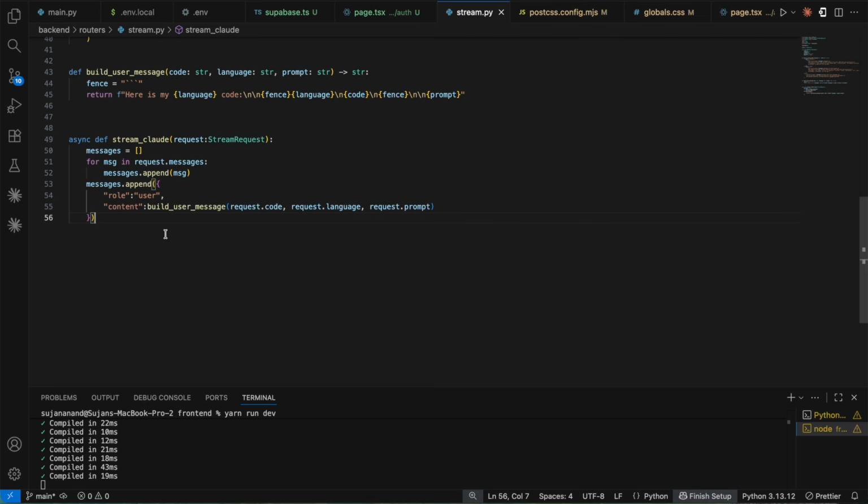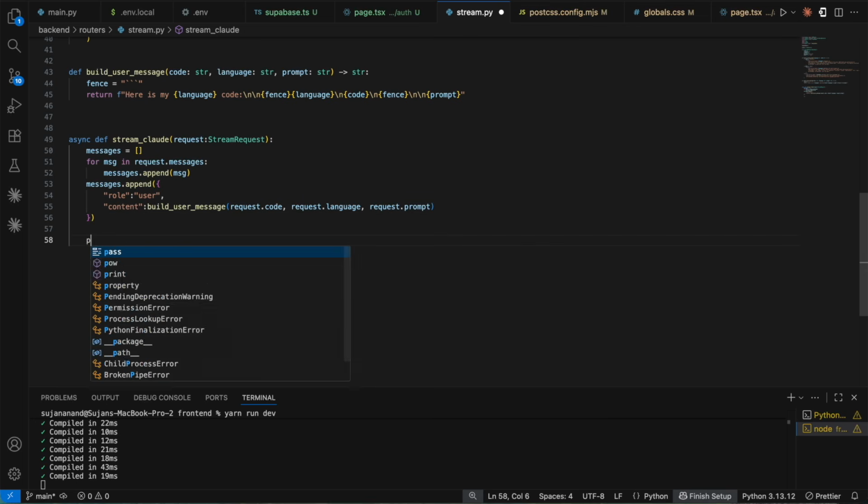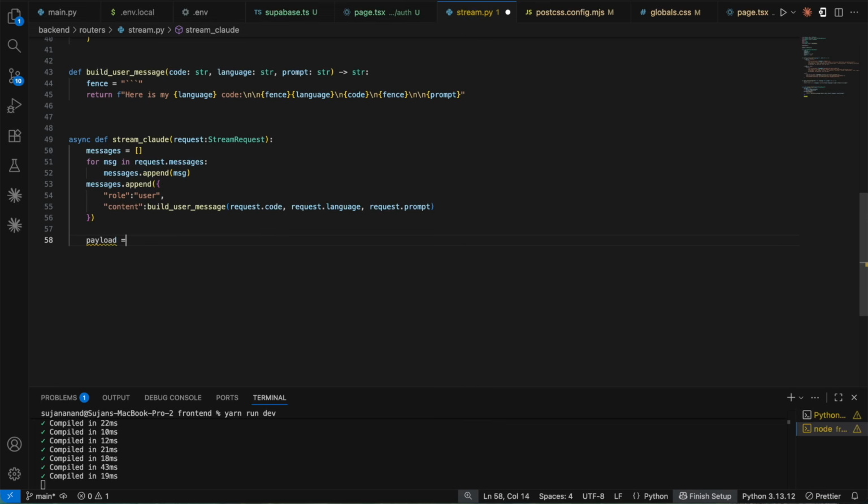Next, let's try to generate the payload. So here I'm going to say your payload is going to be equal to the model that we're going to use. I'm going to use Claude Sonnet 4.5. Okay, next I'm going to choose the maximum tokens as 4096.